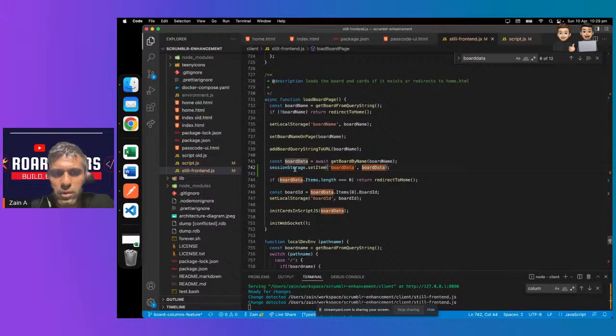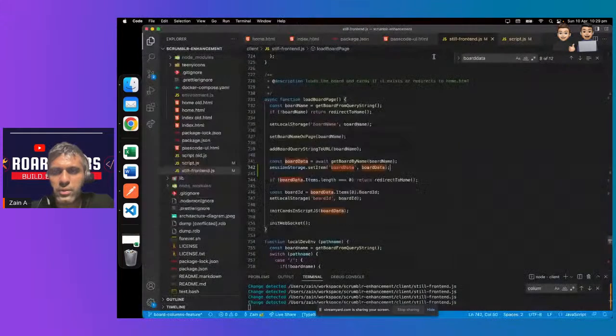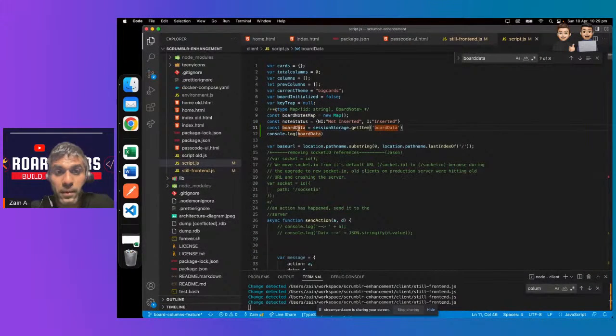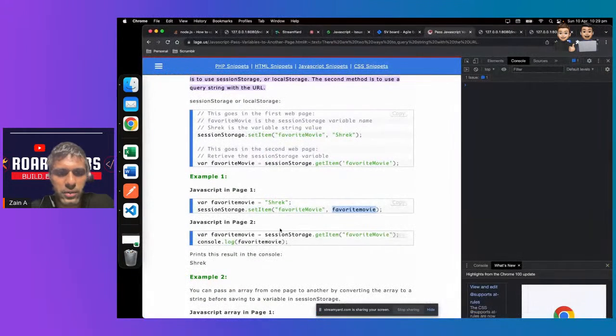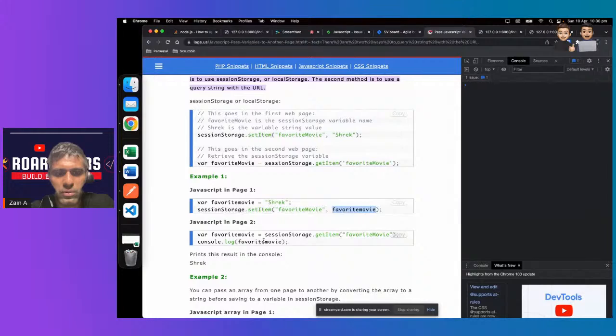Okay. Const board data, session storage, set item board data, brilliant. Alright, and then what I did, setting the item in the var and then declaring it in the script.js, const board data, and then session storage get item, that one, and then console.log.